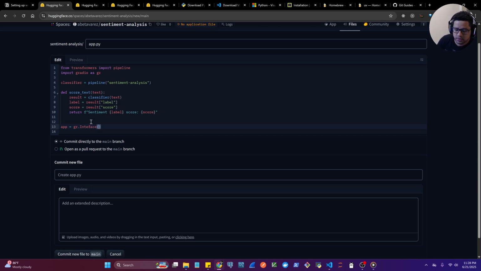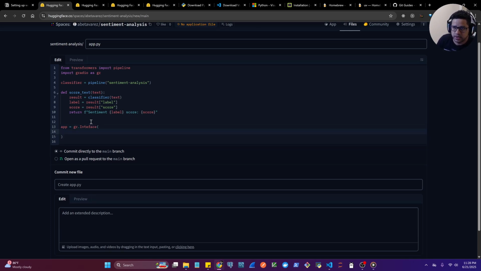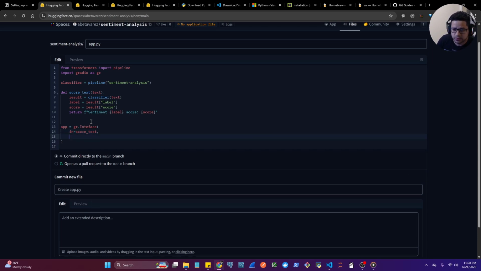And then here we're going to hit enter, and we can pass a few arguments. So we're going to say fn equals, or function equals score_text. This is the main function we're going to be calling here, or the only function we have so far. Then we're going to add the input.